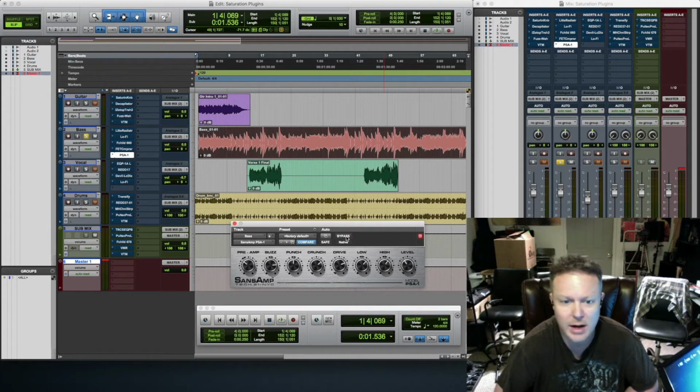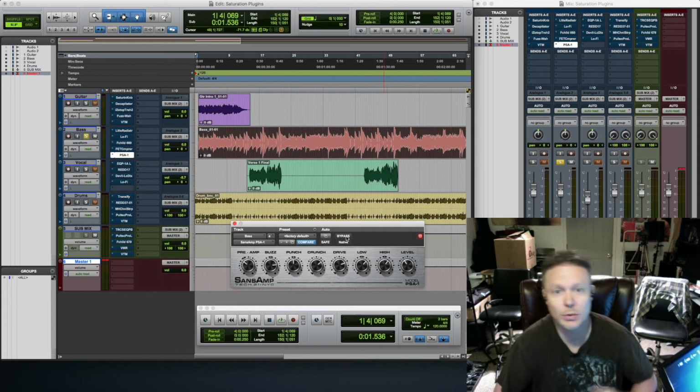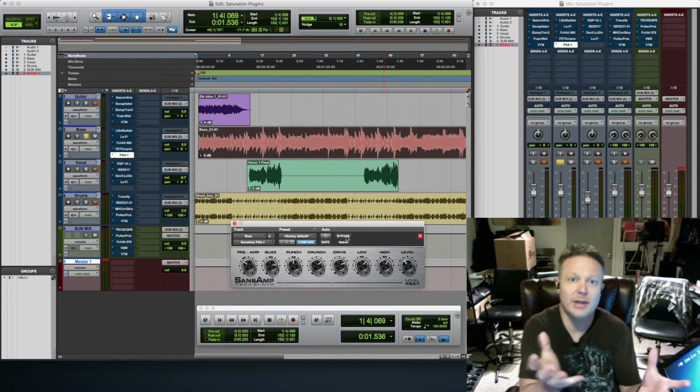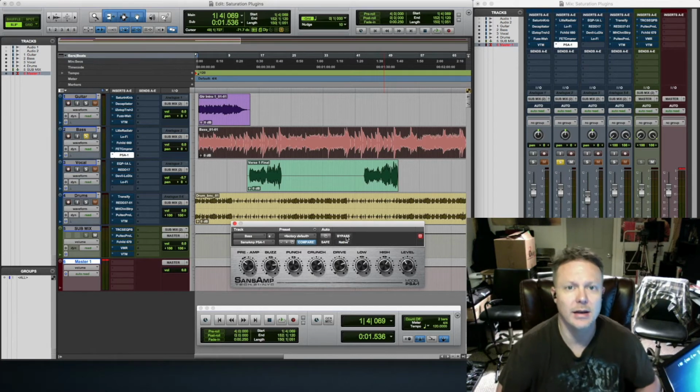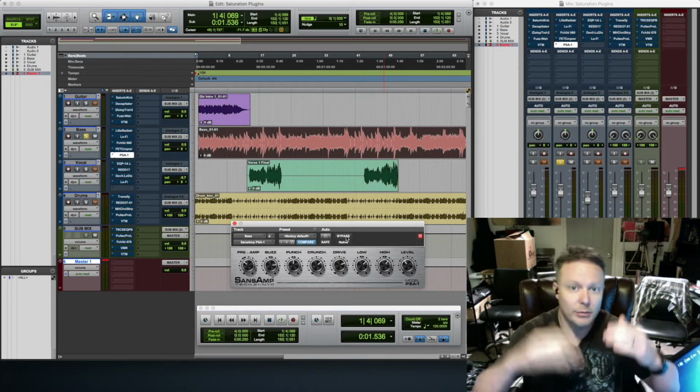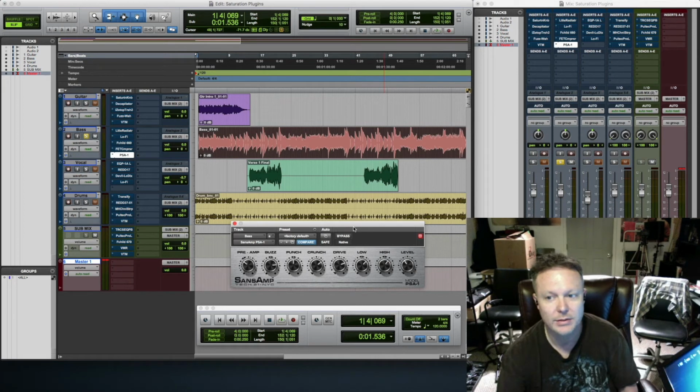This is a great plugin. You can use this on vocals, drums. You can maybe side chain with this, or use it in parallel mode. It does not have a mix knob, so if you wanted to blend this in, you would have to put it on a separate bus and then blend that in with a fader. Anyway, here's a little bit of what it can do.